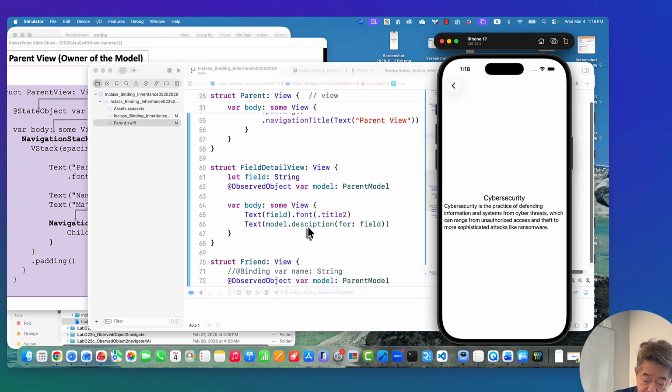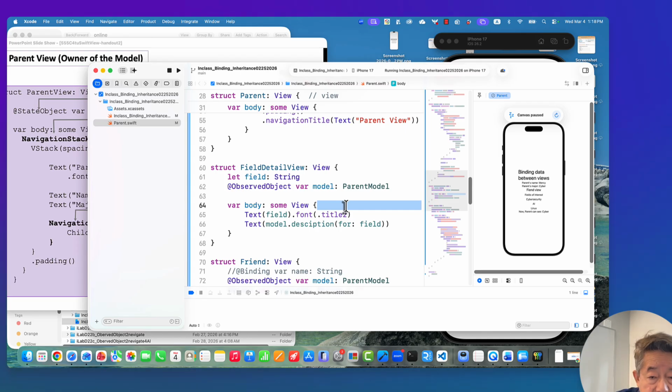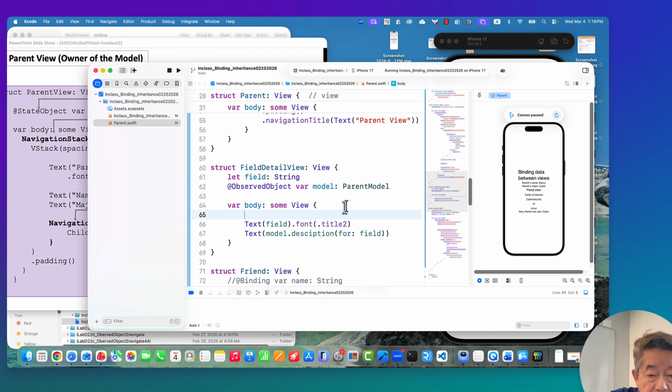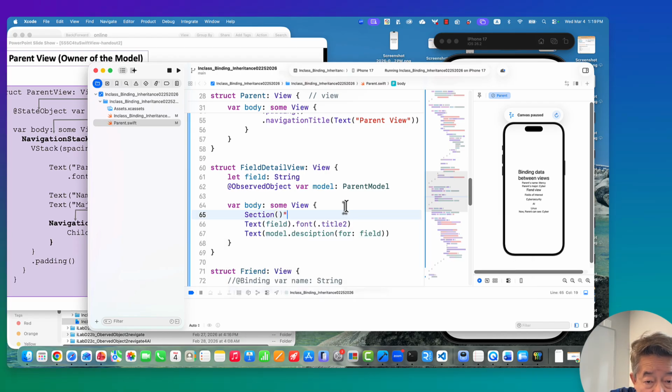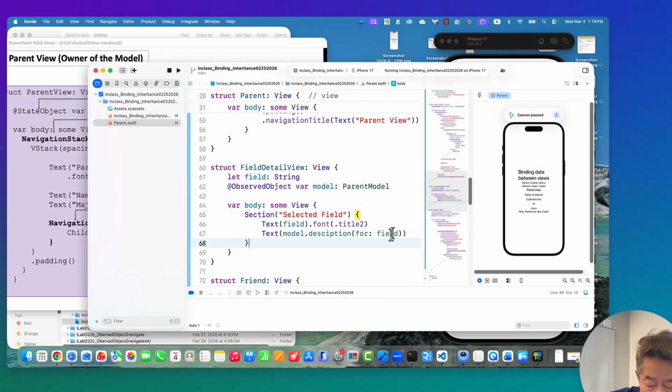So we can do, for example, make a section here. And then we can say selected field. Open, and that is section closed.